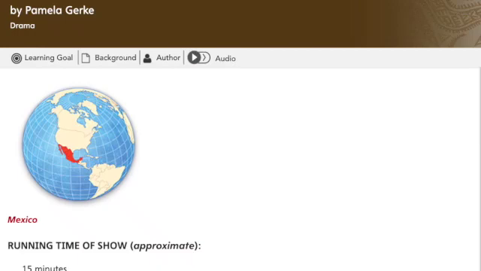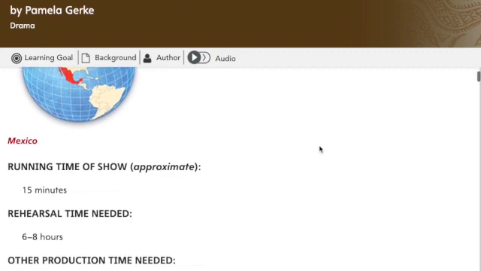Hey guys, this is the reading of the text this week from my view, and it is La Culebra, the snake. I'm going to read through this for you guys, and I'm going to pause at certain points and talk about the elements of a drama. So first things first, I pull down here and I can see it's from Multicultural Plays for Children, so I can go, oh well, that's from a play, and then I start off right here.